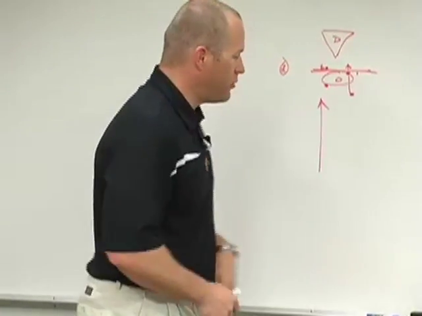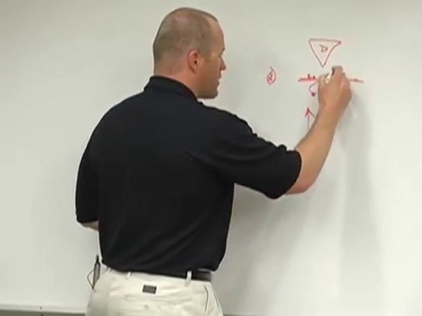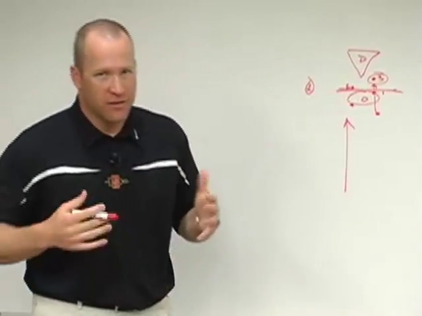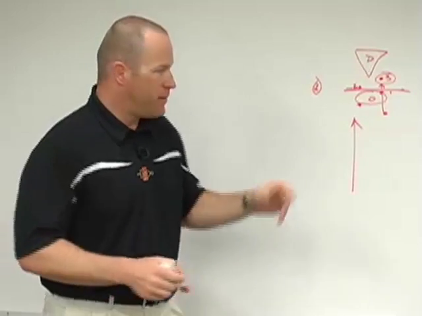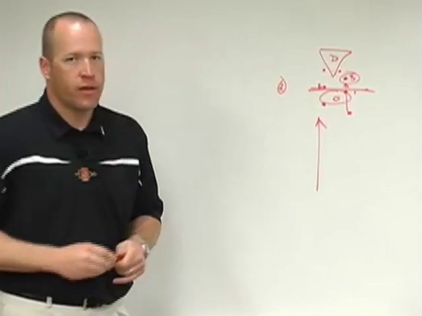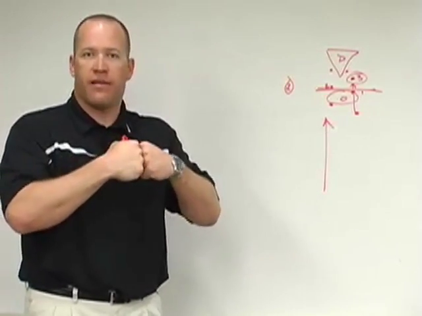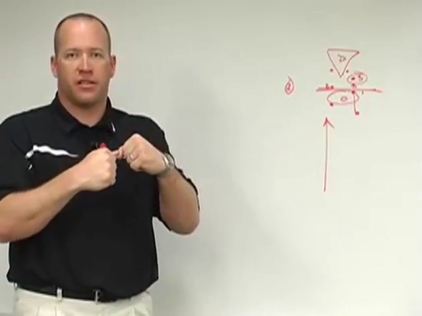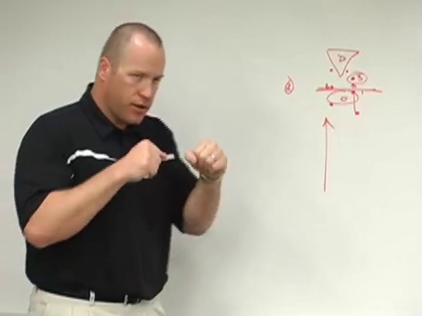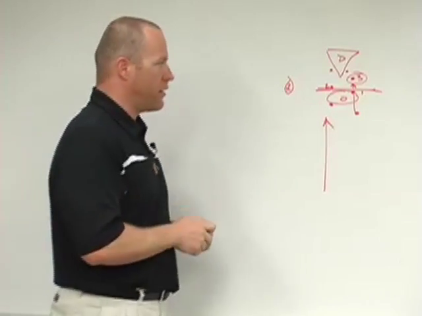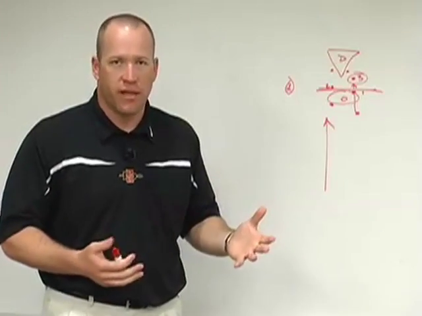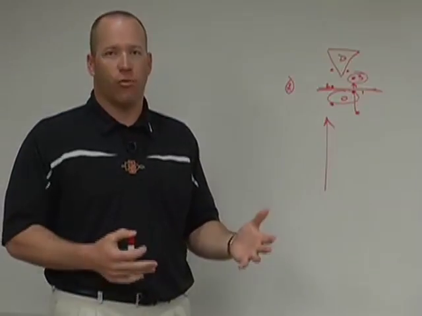Two steps. You want to get into the man, and now I talk to my guys all day: the man who gets his third step in the ground is the one who wins the line of scrimmage. Because if this defender is taking one or two steps, there's going to be a stalemate between two men that aren't trying to get body position on either side. You want to go straight down the middle of them as your aiming point. You want to get your third step into the ground. That is proven to be the case: the first guy that gets his third step in the ground is going to win the line of scrimmage.